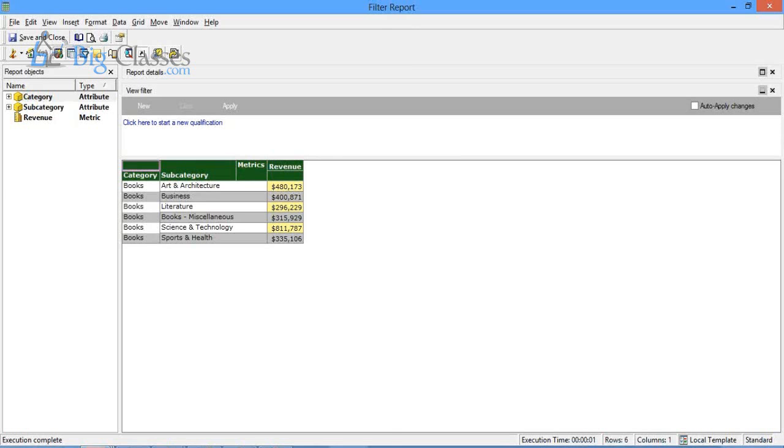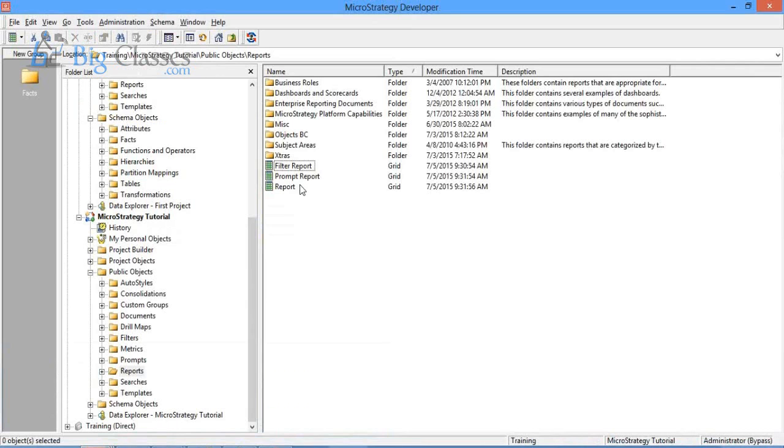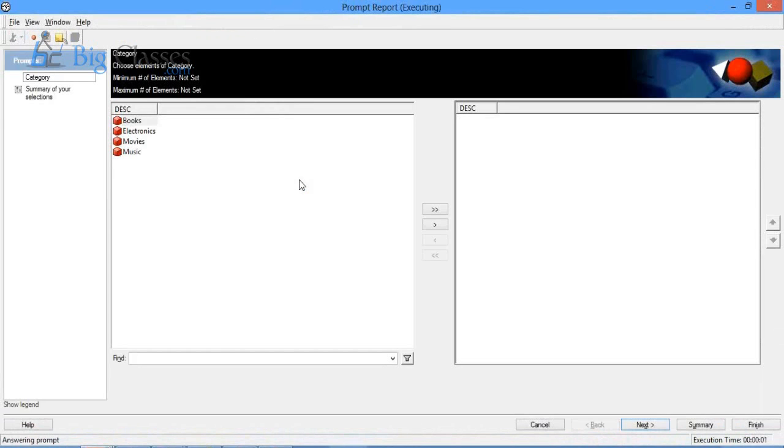Okay, I want to show you one more report where you can even prompt the users. When I say prompt the users, you select which set of data you are looking for. For example, I'm displaying a prompt which allows me to select the categories. I will select that I need to see data only for electronics and movies.